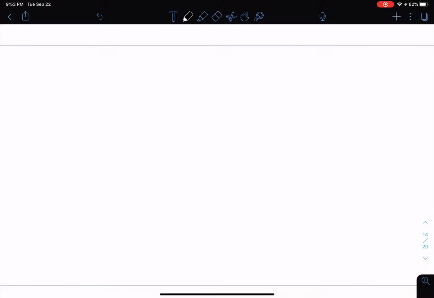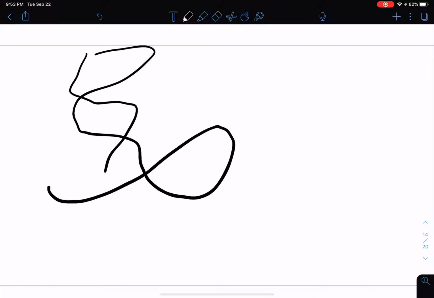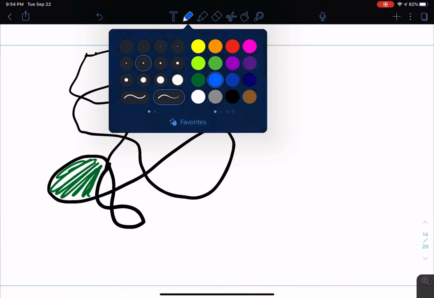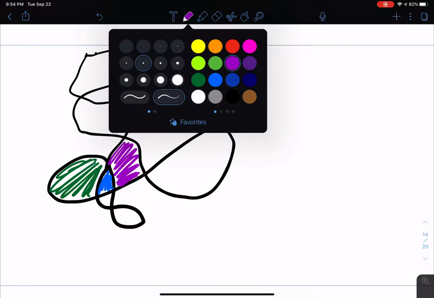So if you draw yourself a map, I'm just making something up here. You need at most 4 colors to color this in. So if you color this part in green, you could color this part in blue. You could color this part in purple. And then you could use a 4th color, maybe red.